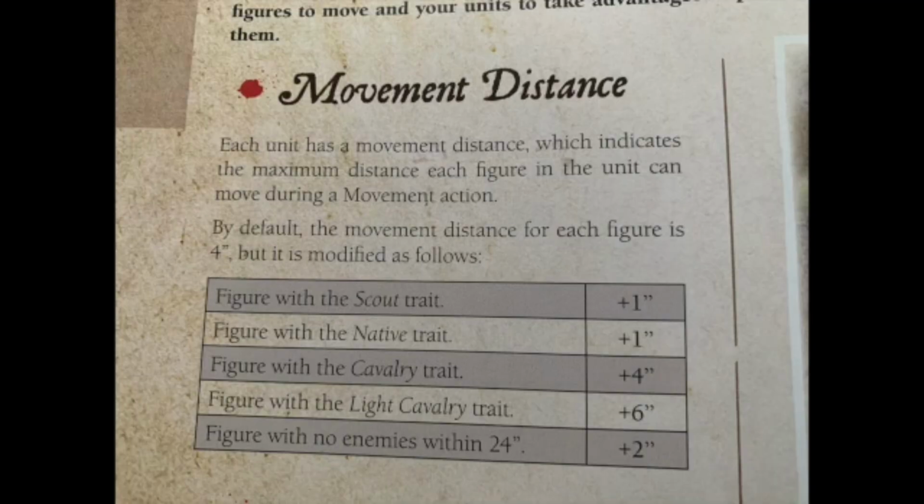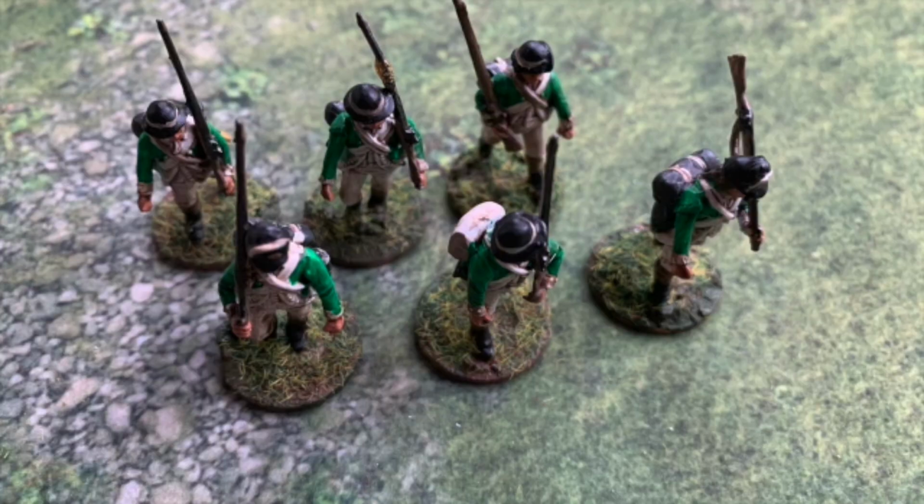So if you look at the default measurement for all troops, it's 4 inches. But if you're a skirmisher, in most cases you'll have the scout trait, and sometimes you'll even have the native trait as well. So that means they can move probably 5 or even 6 inches. So it's very easy to spread out a unit of between 4 and 8 figures.